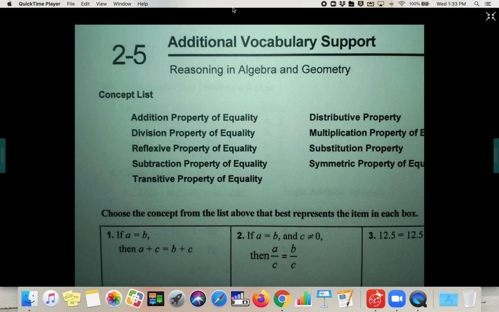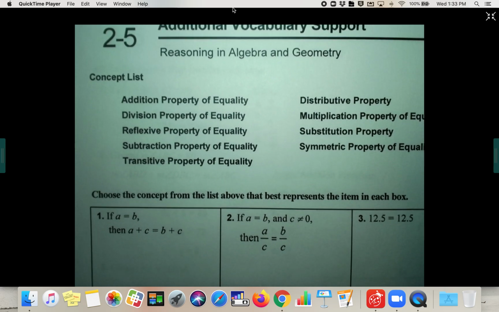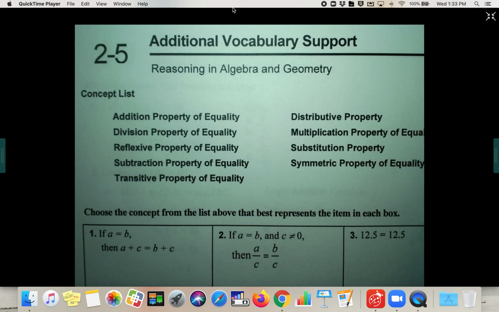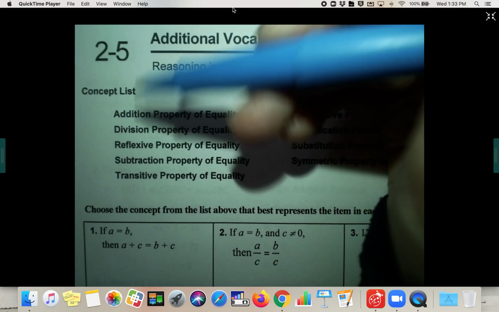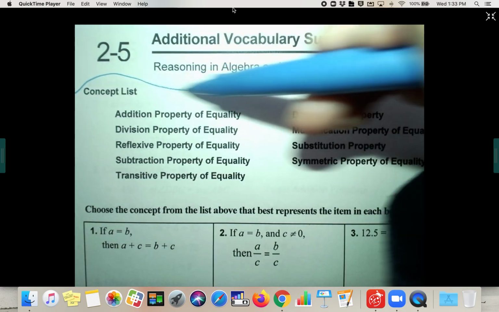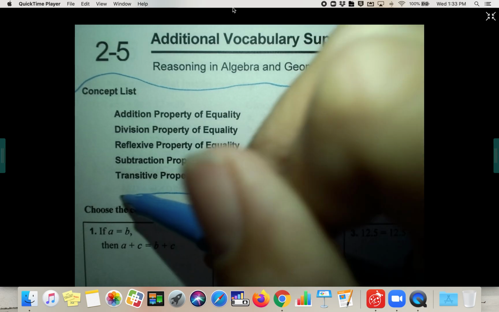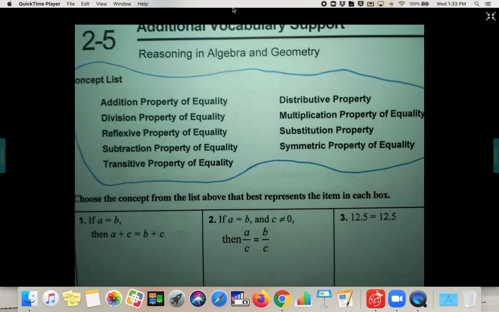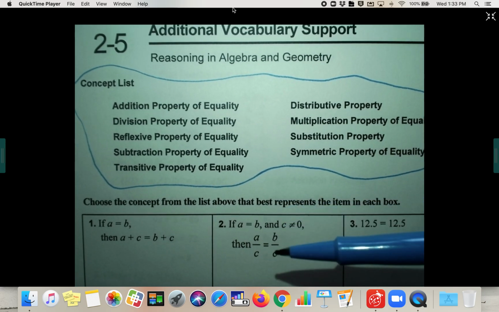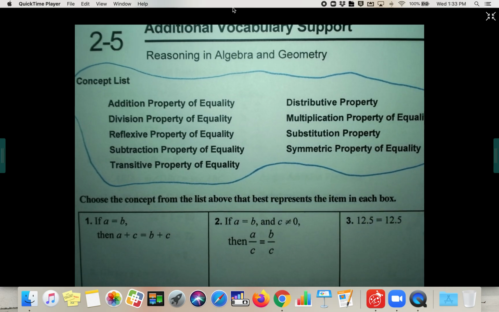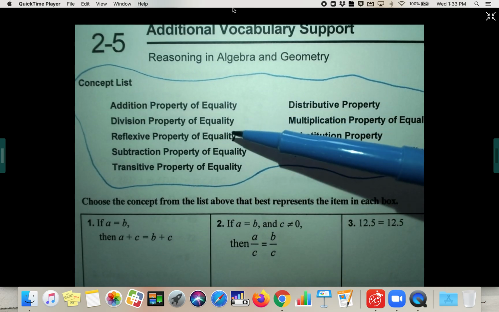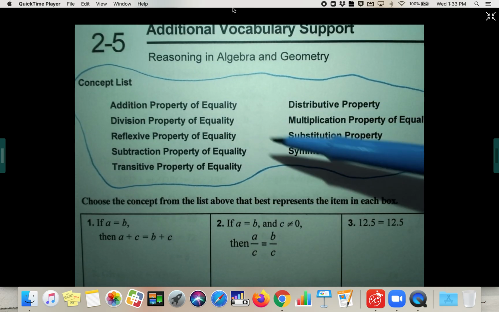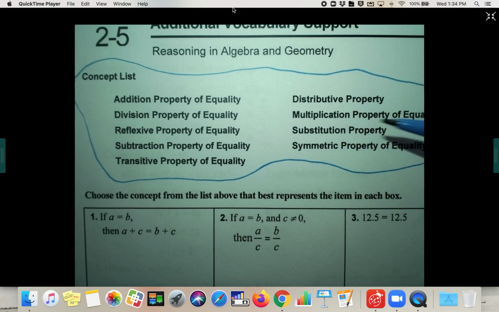All right, in geometry, we've been talking a lot about how you're getting ready to start doing proofs. You're getting ready to be lawyers, if you will. So before we get into using different laws, I want to make sure you guys know what they are. So here is a concept list of all of the basically choices that we're going to try to use in these examples to see if we can prove that whatever in each case is happening based on these laws, these properties. So this is your choice board.